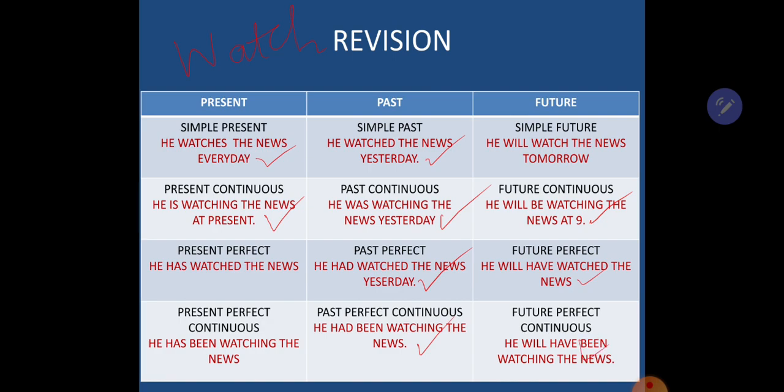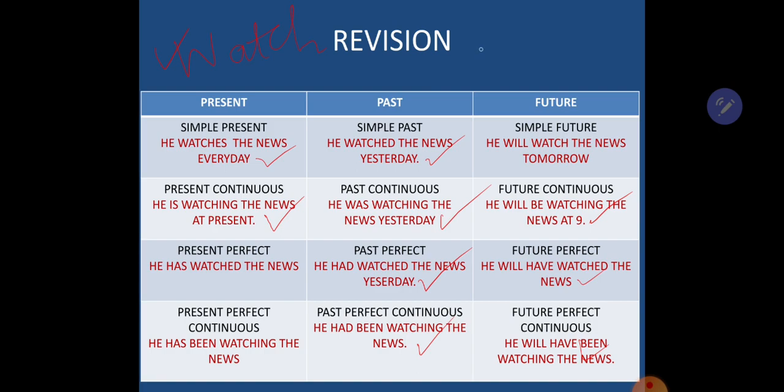Now with this, we have used two verbs over here. One is eat in the beginning and the other is watch. Now I would like you to use some other verbs and make 12 sentences in all these 12 tenses and practice. So I think I must give you the verbs so that you can use them in sentences, 12 sentences.